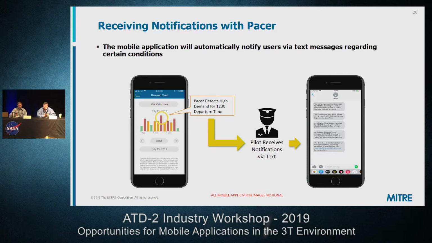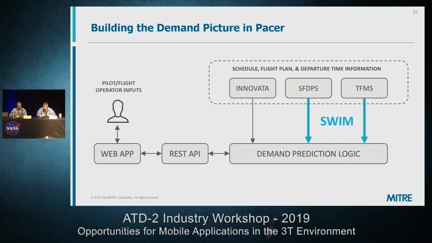We can set up notifications to send the pilot an indication that the situation is changing. You may want to revisit what the demand situation looks like, and if you have flexibility, you might want to consider something else. But this at least gives them an awareness. Even if they don't have the flexibility to change, they at least are aware of what to expect, and they can communicate that to their customers. And so it just helps improve overall situation awareness and informed decision making.